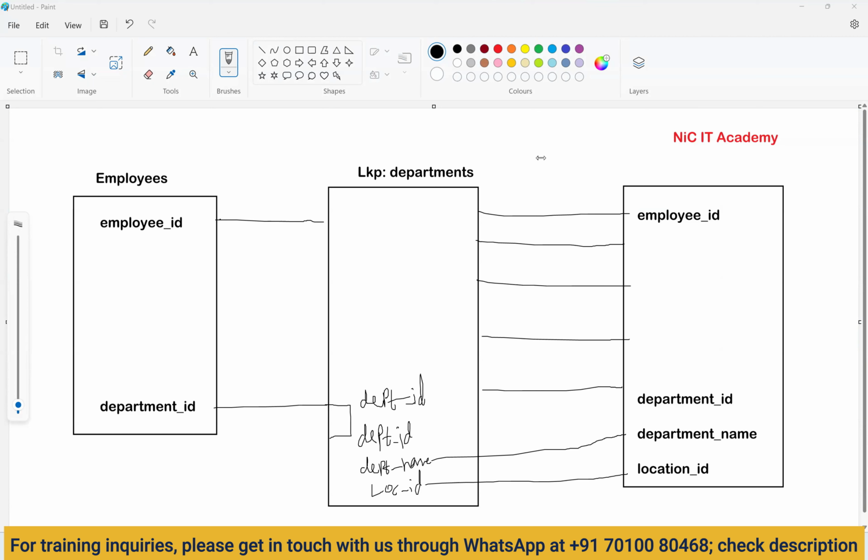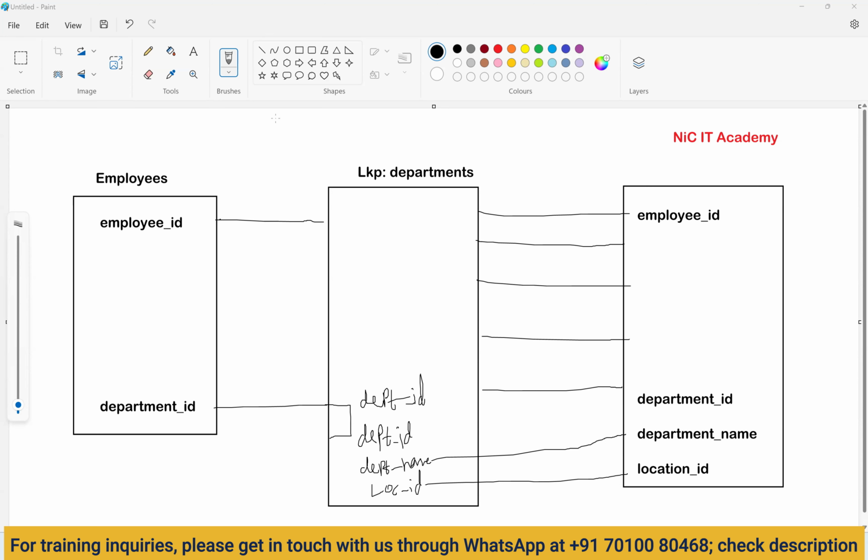When do we look up on source or target side? When the table is available on both sides. If I want to compare the target data along with source data, yes, we will use target table lookup. Because sometimes the data coming from the source may already be available in the target, so there is no need to do the transformation logic again. If there is no insert or update logic, why should I bring this data to target? The data is already available there. That time we will look up the target table. We will see in detail.